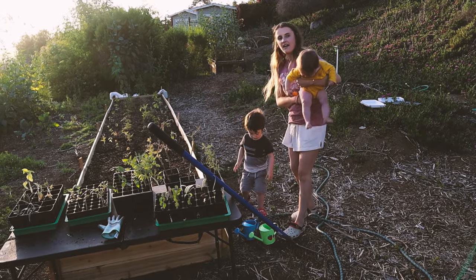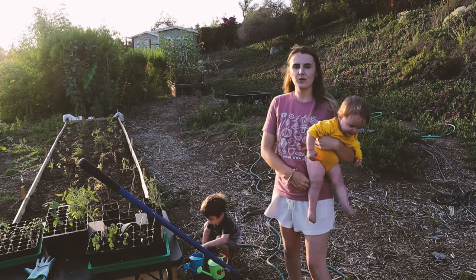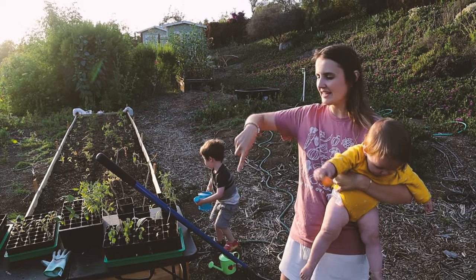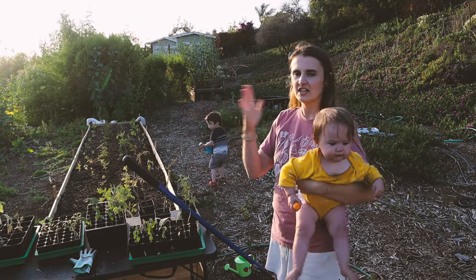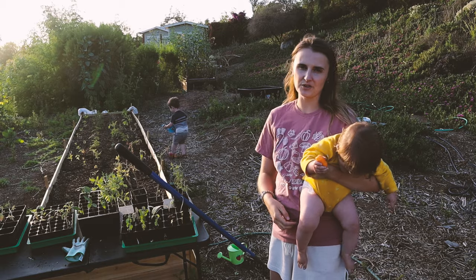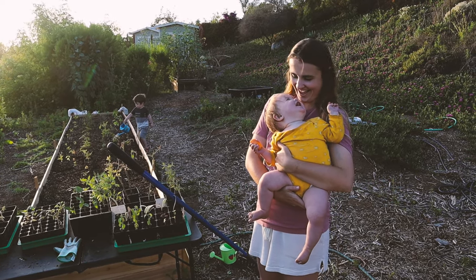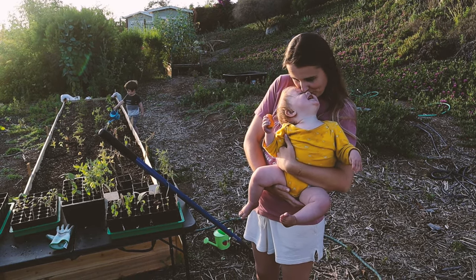There are basically two rows of tomatoes, and in the middle where the trench is, there's going to be a cattle panel trellis all the way down — about 18 feet of tomatoes — so we can tie them up to the trellis. I staggered the planting so on each side they won't be touching each other. I'll be doing a lot of pruning to keep good airflow, because we're only nine miles from the coast. That means an ocean view, but it also means we'll probably have fungal and disease issues — that's what I've heard people struggle with for tomatoes in California.